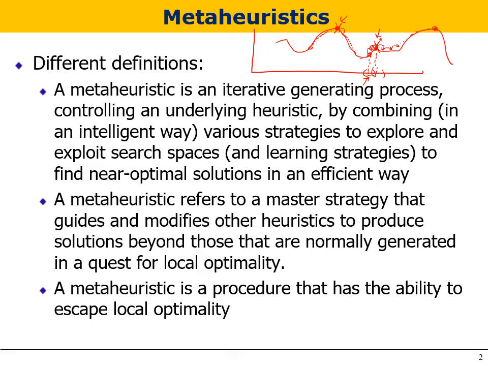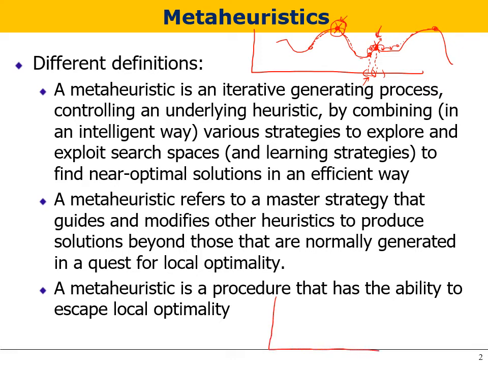It means that in metaheuristic algorithms, we always remember the best solution that we find until that time. Because otherwise, if we forget about the previous best solution, we may find a worse solution at the end. In local search algorithms, the current solution is always the best solution. But in metaheuristic algorithms, we have a current solution, but we need to remember the best solution as well. And another issue with metaheuristics we will talk about later is this.